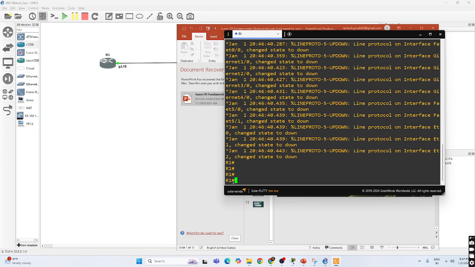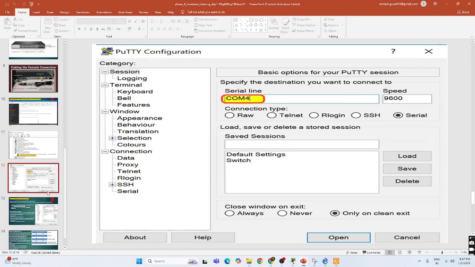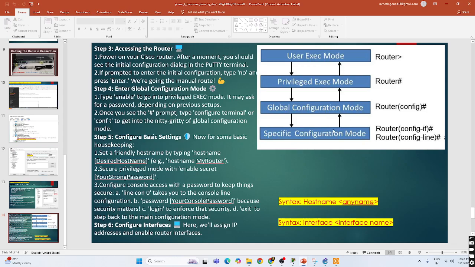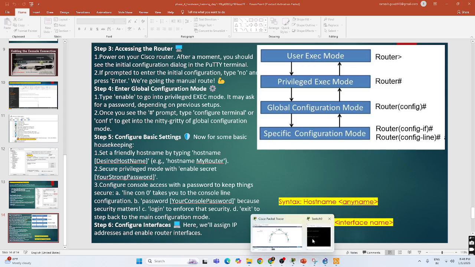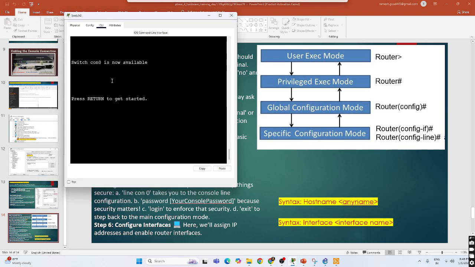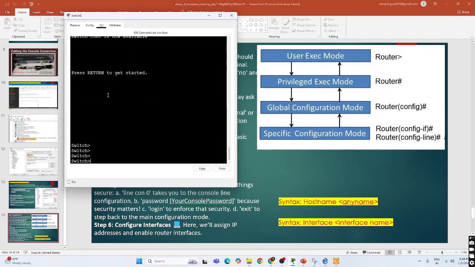So generally in GNS3 it is showing the privilege mode directly. There are three modes in Cisco, guys. Once you log in, how many modes will you see? Three modes. Initially it is the user execution mode. Generally you will see this in Cisco Packet Tracer. Everyone installs Cisco Packet Tracer, right? If you drag and drop the device, you will see initially a greater than symbol. This greater than symbol tells you the user execution mode.